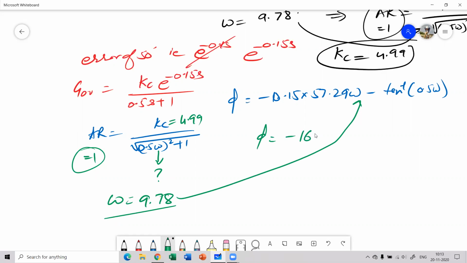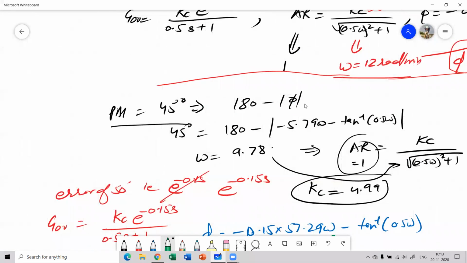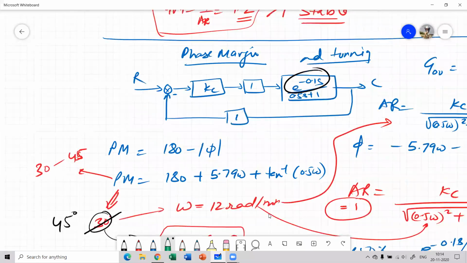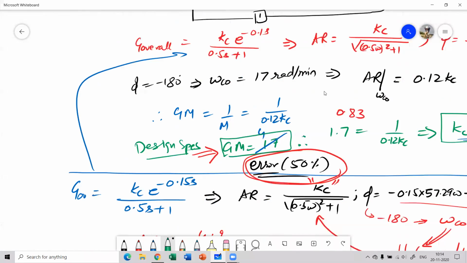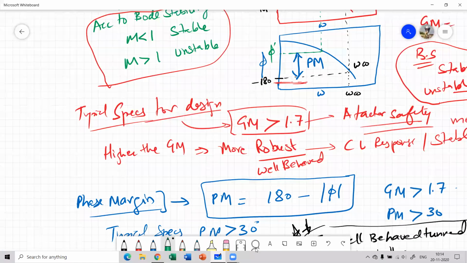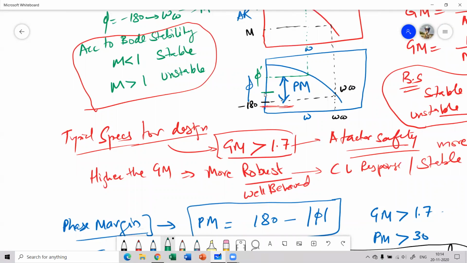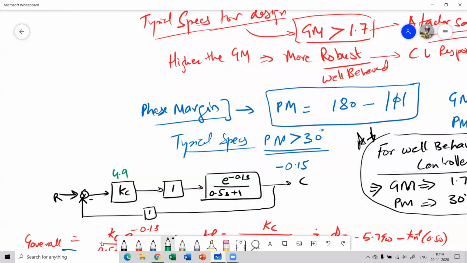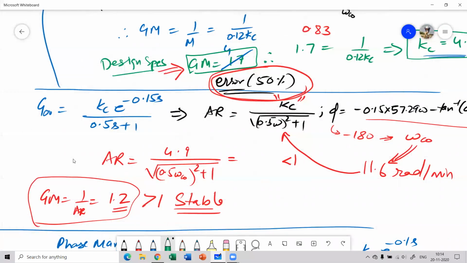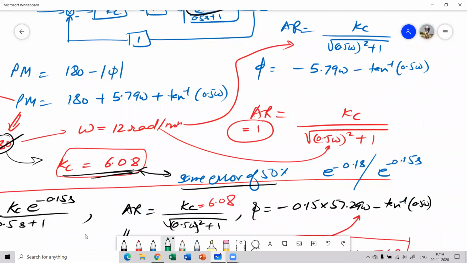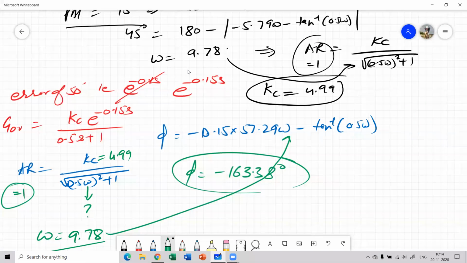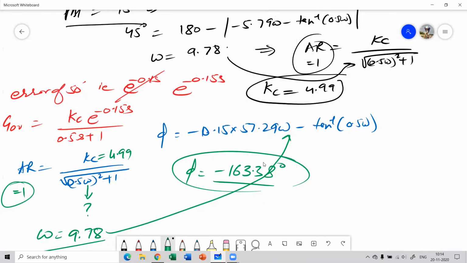Now the phi comes out to be minus 163.38, which is where it is lying. If you see minus 163, it is lying somewhere here. Minus 163 degree. Clear? So that means अगर मैं कंट्रोलर ट्यून करता हूं by considering a phase margin of 45 degrees, so 45 डिग्री पे मेरा जो सिस्टम है वो स्टेबल आता है because this value is in a range of between 0 and minus 180.